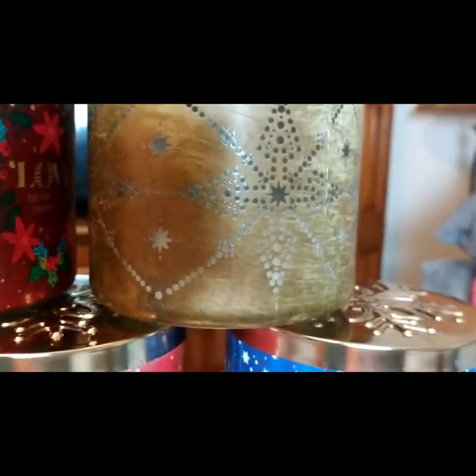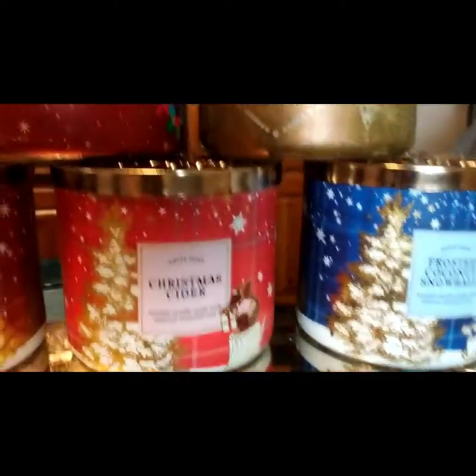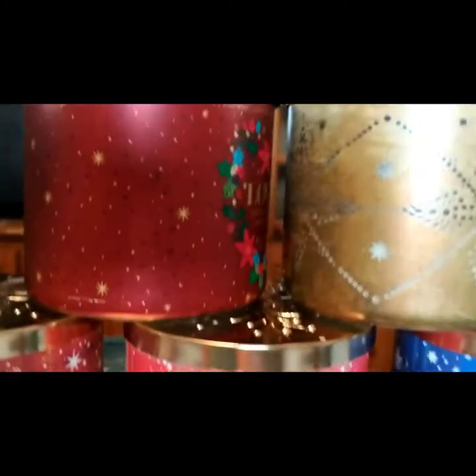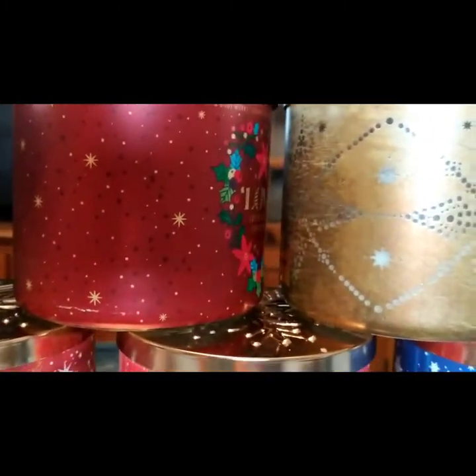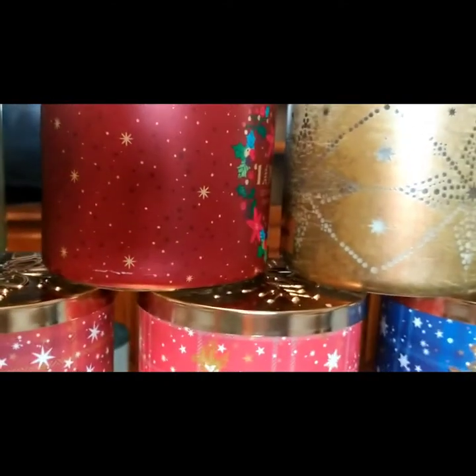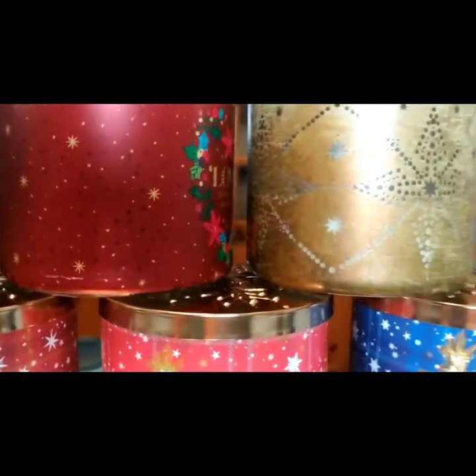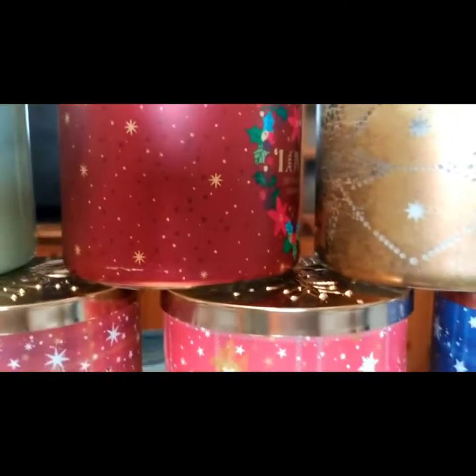Salty Caramel Eggnog — I absolutely love that candle. It is very similar to Summer Boardwalk, which is on the other side. That one is pretty close to Champagne Toast. It's okay. I don't think it was really a Christmas scent — they should have held that one out until Valentine's Day. That's my opinion.